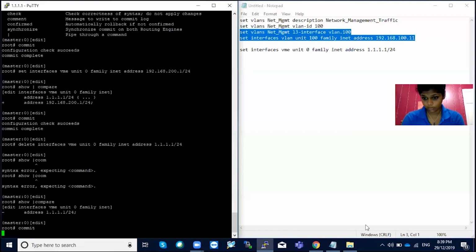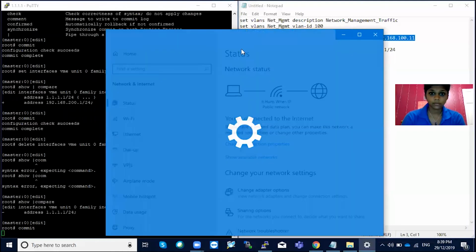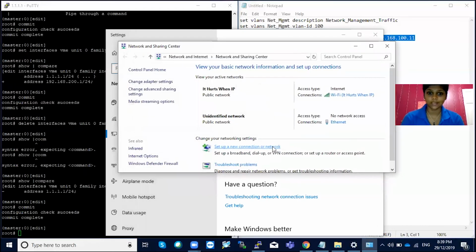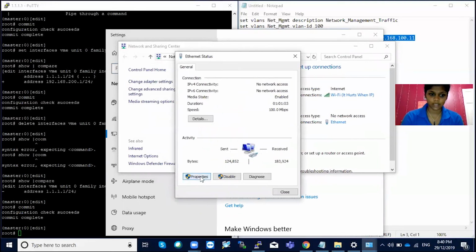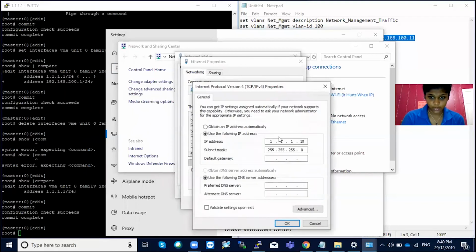What I need to do now is change my IP. I won't go through the easy setup, because if I do need to do the easy setup, I'll need to default the device, and I don't really want to do that at this point. I will go over that at some other point, but for the purpose of this, I'll show you the in-band management and the out-of-band management. So I need to change my IP to 192.168.200, and I'll leave it as .10.